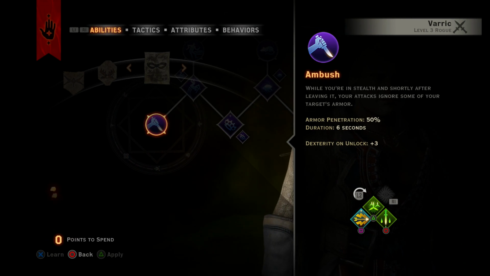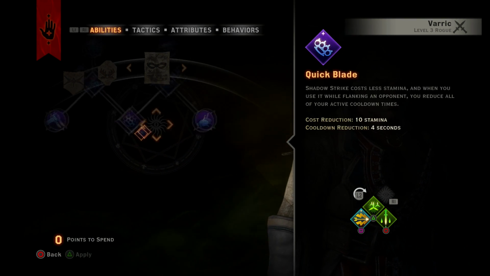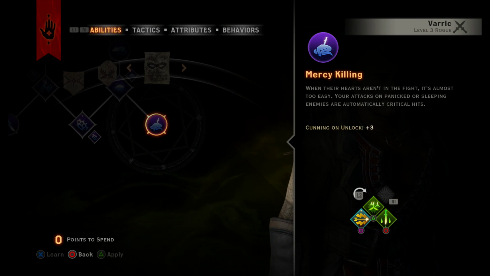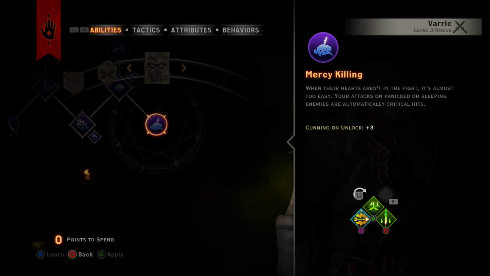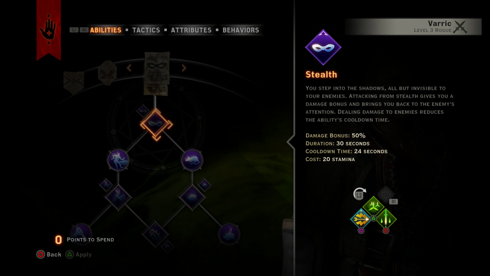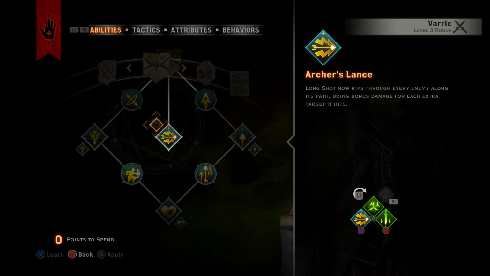And then ambush: while you're in stealth, and shortly after leaving it, your attacks ignore some of your target's armor. And then mercy killing. When their hearts aren't in the fight, it's almost too easy. Your attacks on panicked or sleeping enemies are automatically critical hits. So that increases your cunning. So that's Subterfuge. So now Archery, which is self-explanatory.